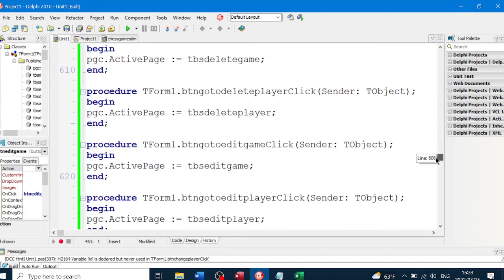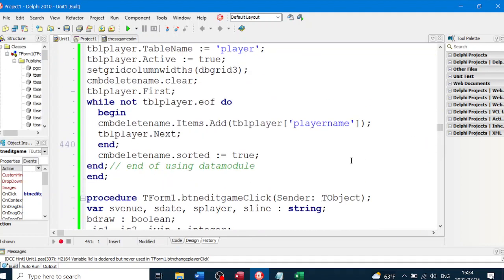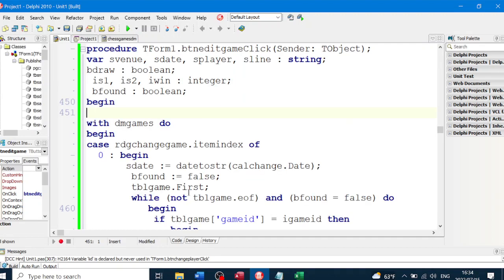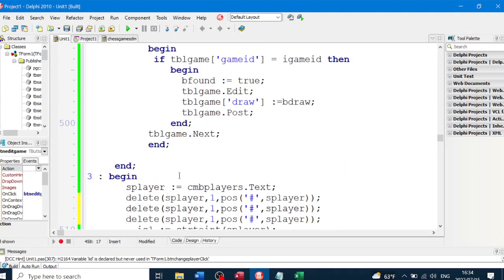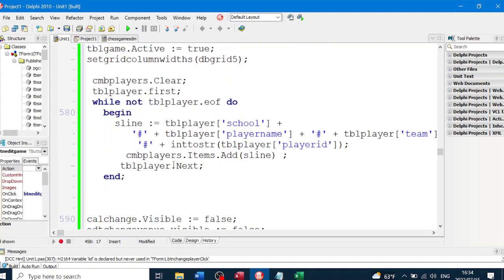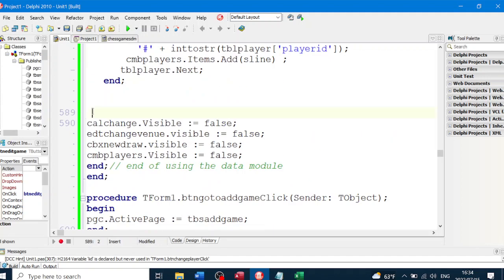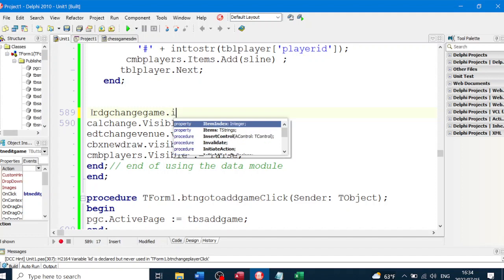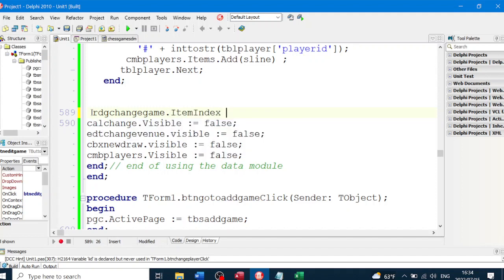So we will do that. Oops, now I've lost it again. That's what happens when you have too much code, eh? That's end of case. Okay, RDG change game dot item index colon equals -1, and then you know that the radio group box will be cleared.